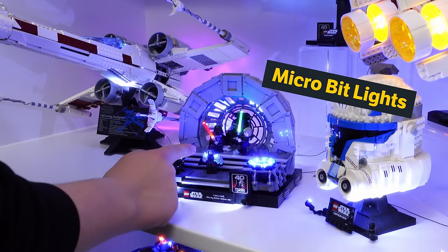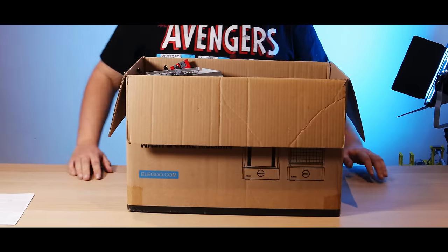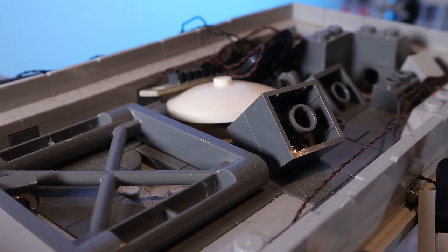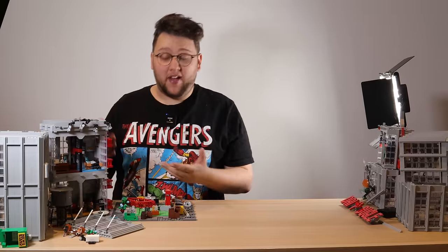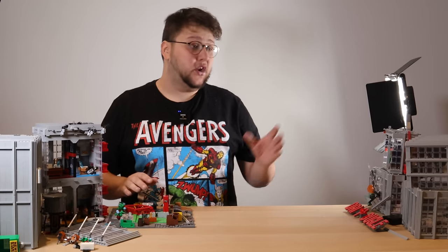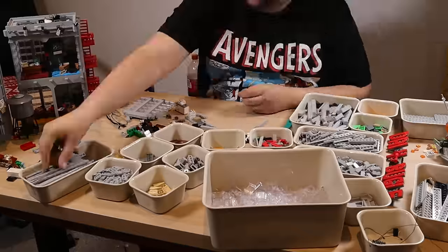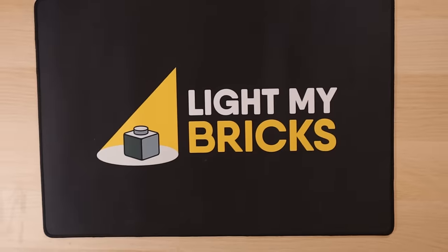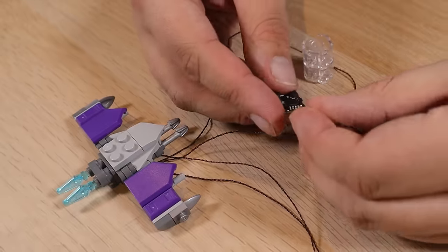As nice as Light My Bricks are for sending stuff, I'm going to need a lot more — and some of it is inside the Daily Bugle model I have on display. I love this model, but sometimes it's necessary to repurpose models when you need parts. I filled this thing full of LEDs and I'm actually happy knowing these pieces are going into something arguably more creative. Testing everything and organizing pieces as I go, plus receiving the package from Light My Bricks, I think we now have all the LEDs we need.